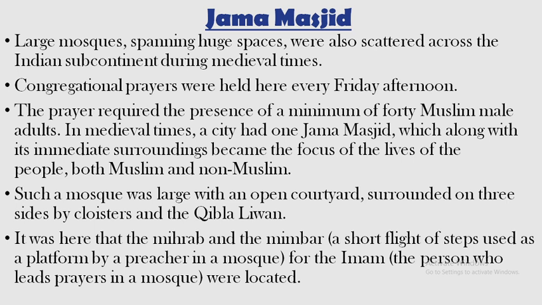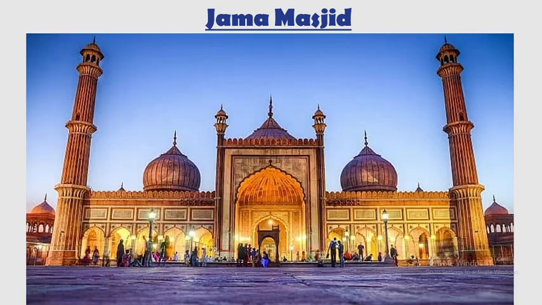Such a mosque was large with an open courtyard surrounded on three sides by cloisters and Qibla Livan. It was here that the mihrab and the mimbar, which is a short flight of steps used as a platform by a preacher in a mosque, and the imam were located. The imam is a person who leads prayers in a mosque. So this is the Jama Masjid.